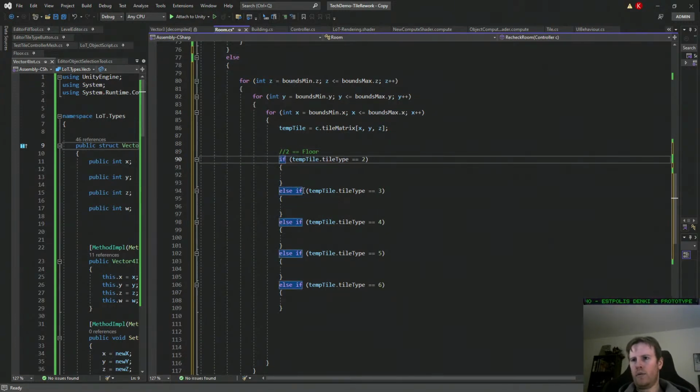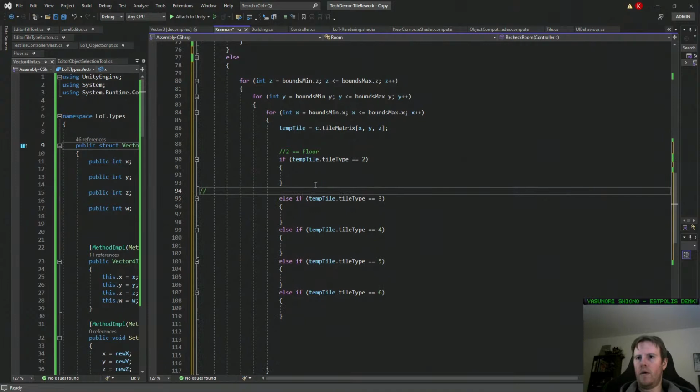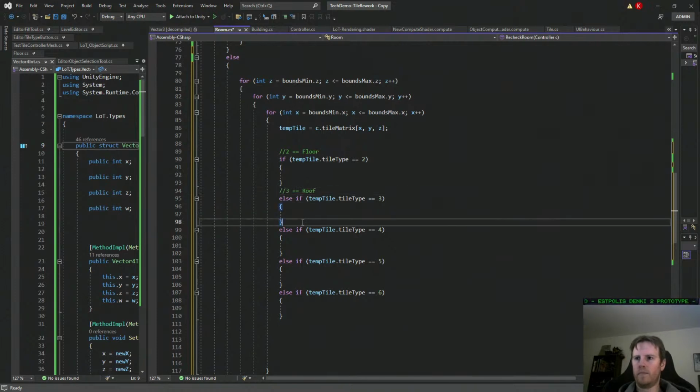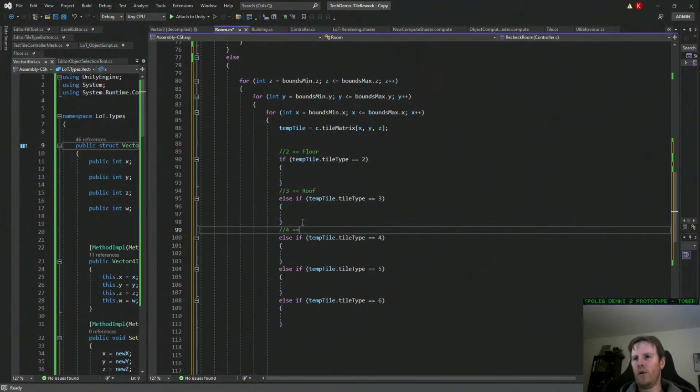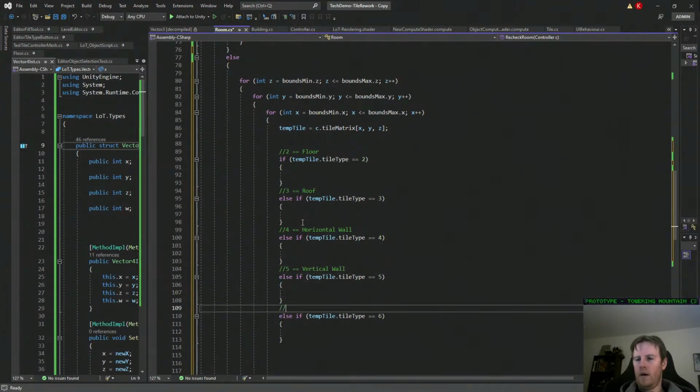Three equals roof. 4 equals horizontal wall. 5 equals vertical wall. 6 equals door.